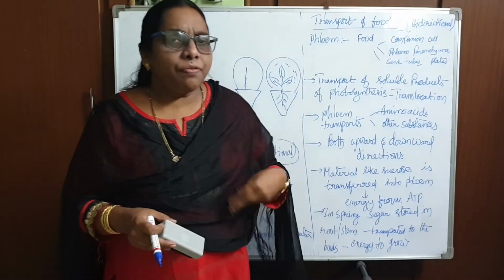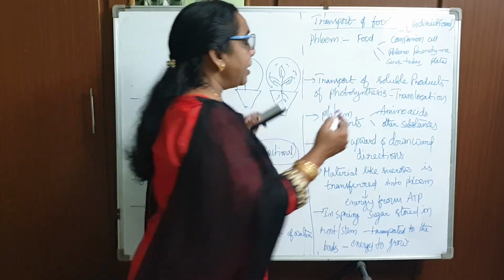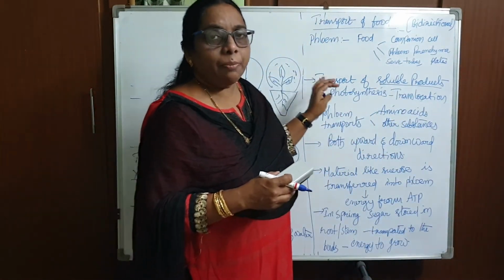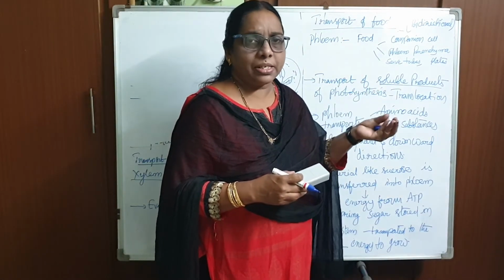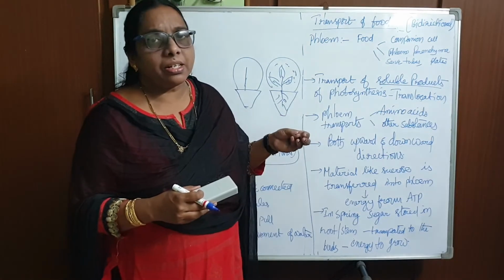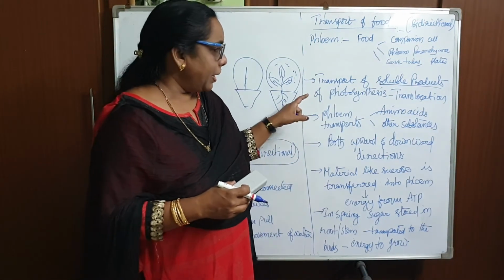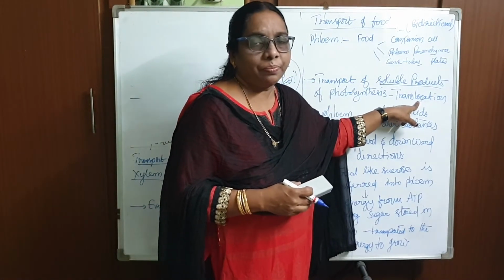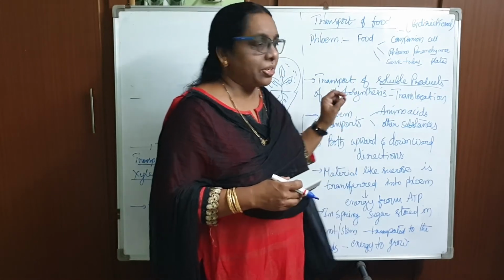How does the food get transported from one place to other places? The food is always transported in soluble products. Soluble means, in an easy way, it mixes in the juicy content, the succulent juices in that particular area. That particular process is called translocation. Children, that's the one word, the definition. This is what is called translocation.